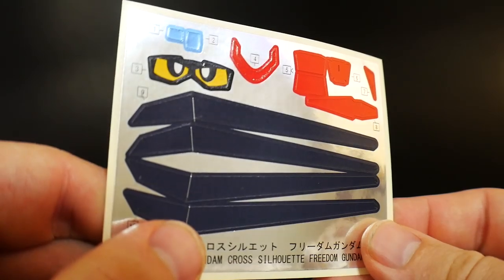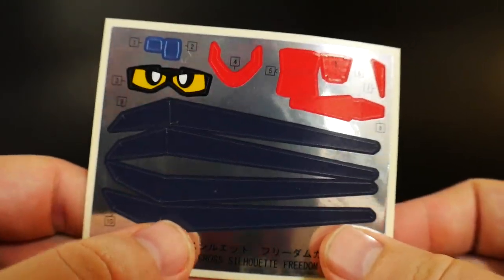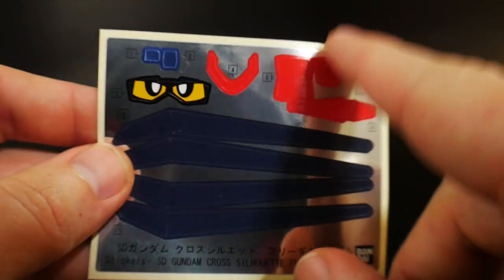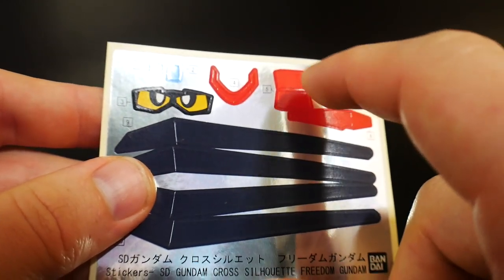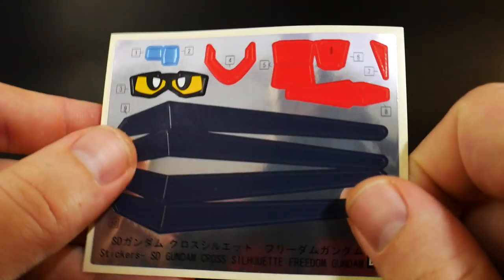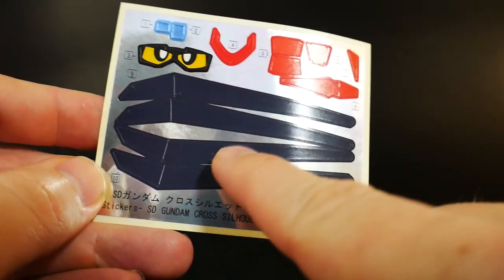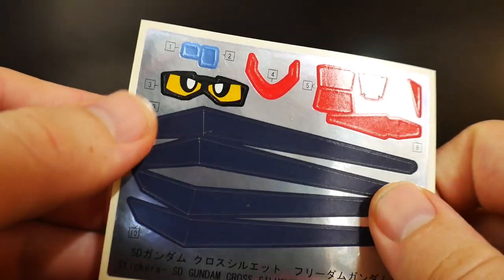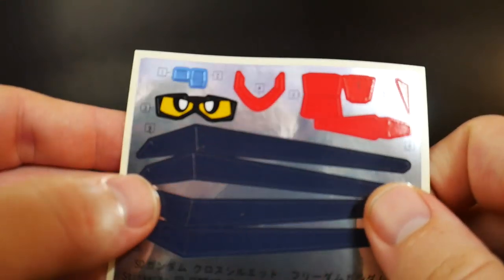The last runner is C3, which has some red parts — pretty much all going to be for the head. As for the sticker sheet, it's actually not too bad. I expected a lot of red stickers since some parts like the shoulders and chest clearly weren't going to be molded in red. The stickers are mainly going to be for the wings, the eyes, and the top sensor, and it doesn't look bad at all.